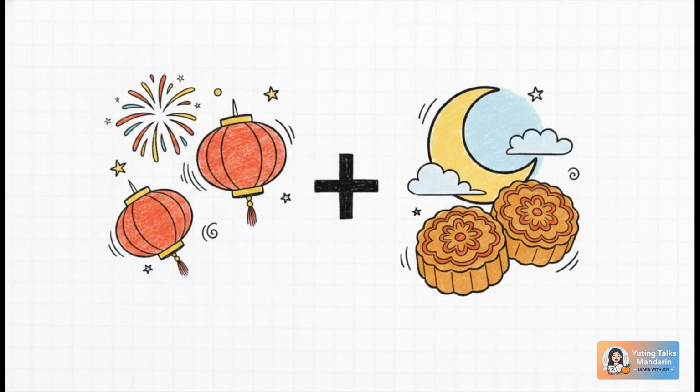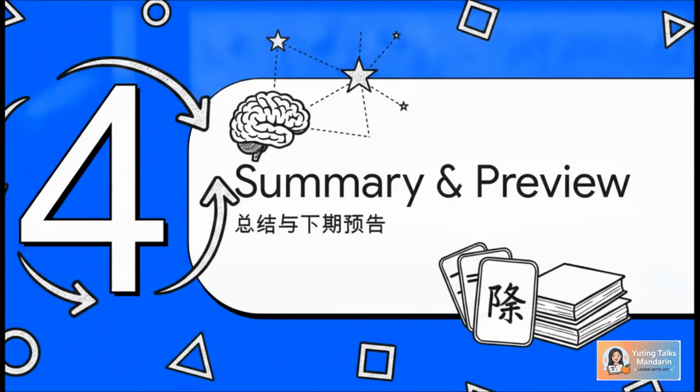Okay, let's see the answer. It is 在中国，除了春节以外，中秋节也是很重要的一个节日。 In China, besides the Spring Festival, the Mid-Autumn Festival is also a very important holiday. Exactly. Since we are clearly adding a second important festival to our thought, we correctly use the addition structure with the partner word ye. It's basically a big plus sign linking them together. Fantastic work, everybody. You guys did great.